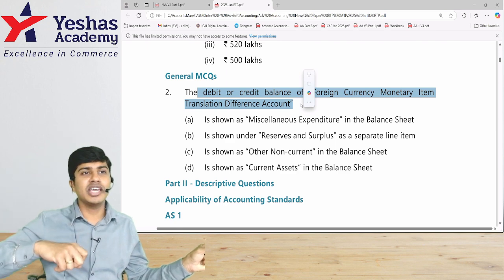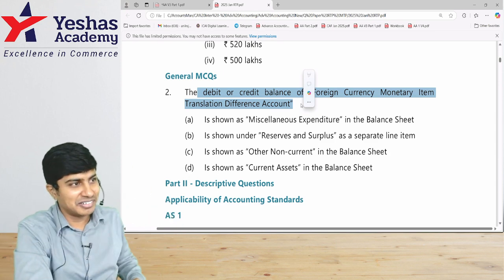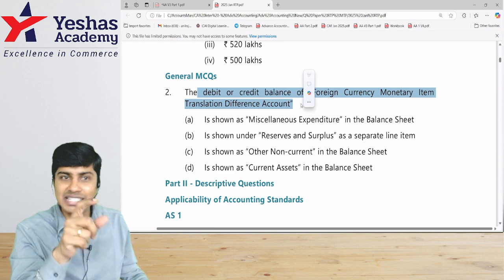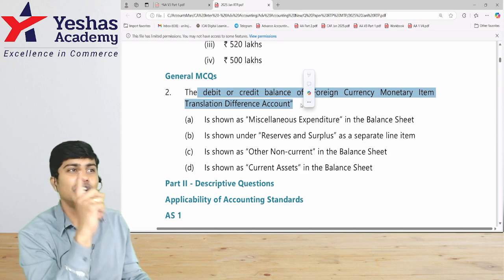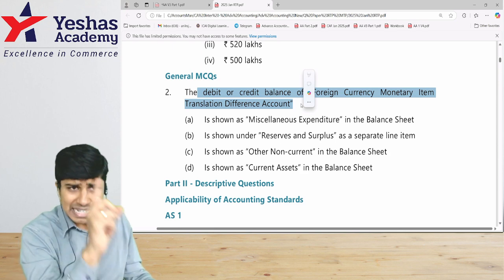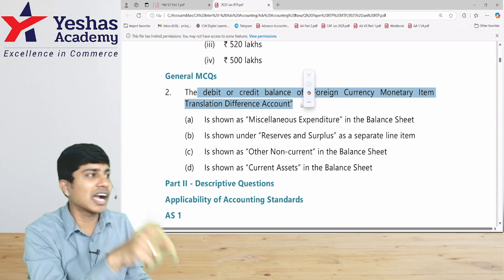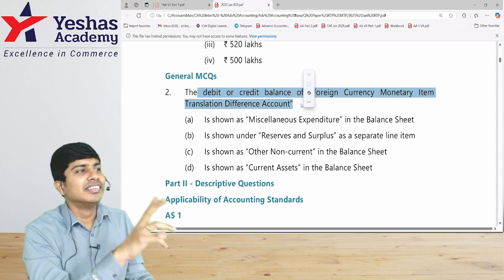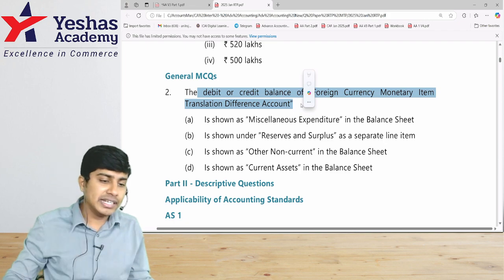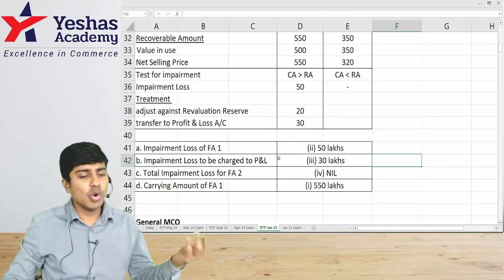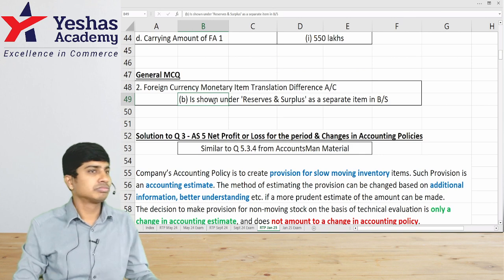The option under 46A is don't transfer to P&L. Add it to the cost of the asset, which will be later depreciated. But if you don't have any asset against which you can add, then 46A says you can transfer it to an account called foreign currency monetary item translation difference account, FCMITDA. This amount will remain not on the asset side of balance sheet. There is no space. It has to be written in reserves and surplus, and over that loan period, it will be transferred to P&L account. That's it.